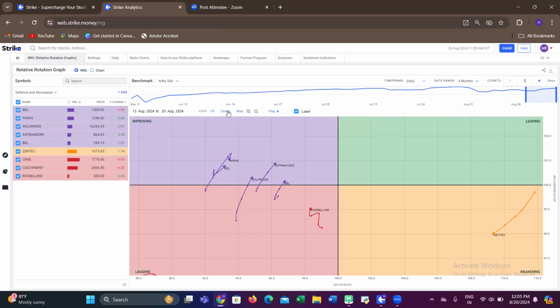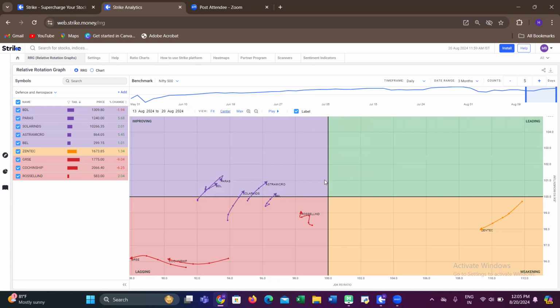Let me fit it to the center so that I have a clear view of equal distribution. This is the current situation on the daily time frame. And when you look at a daily time frame, look at at least 15 days.